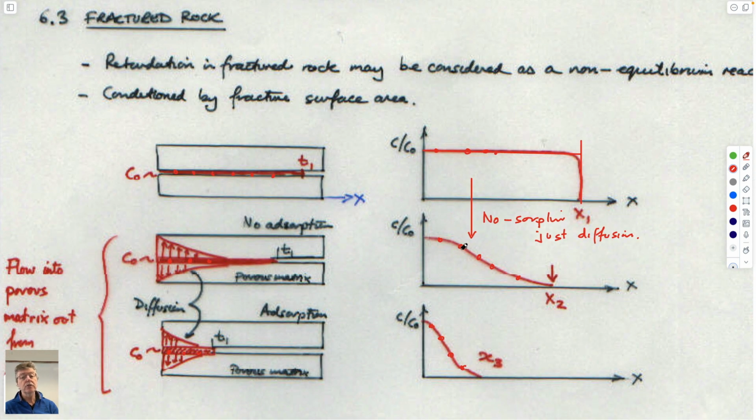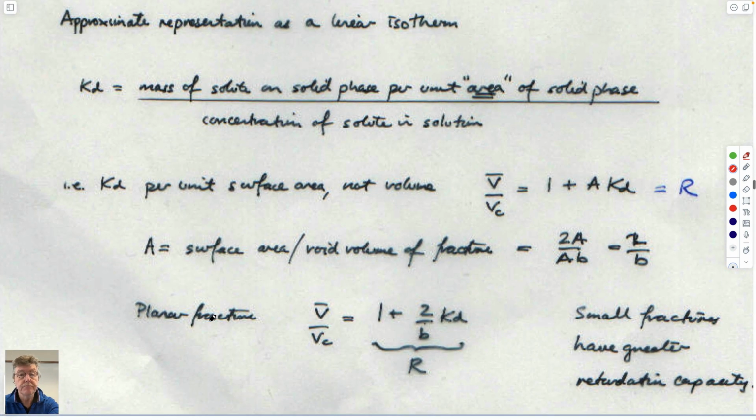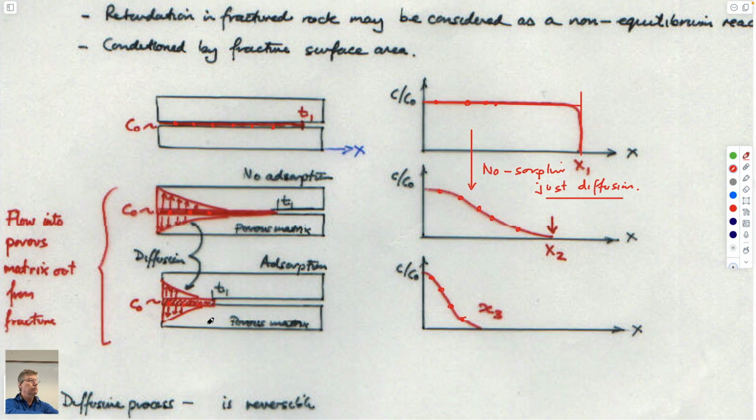That in this case, it looks like it's sorption that's occurring because it's been delayed. It hasn't been sharpened, I guess, in this particular case, but it's been delayed. And therefore, we can get the effects of sorption-like behavior, but in this case, it's only by diffusion of the mass within the water that's populating the stagnant pores of this particular porous rock. And that's it.